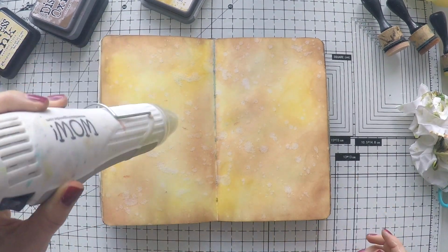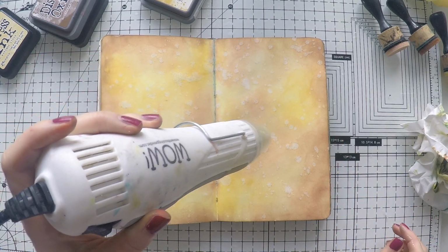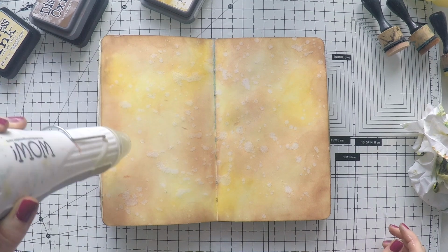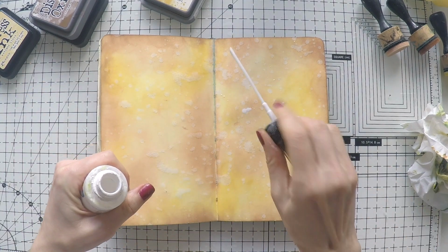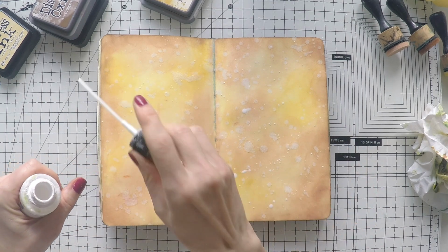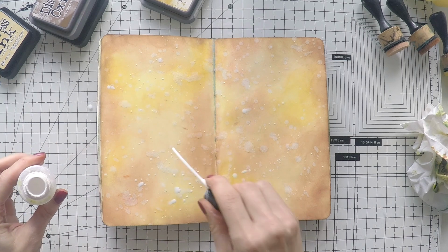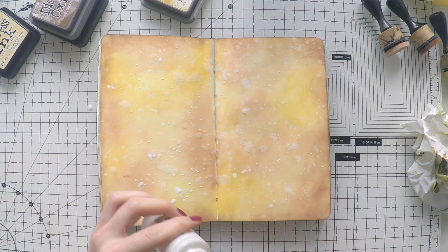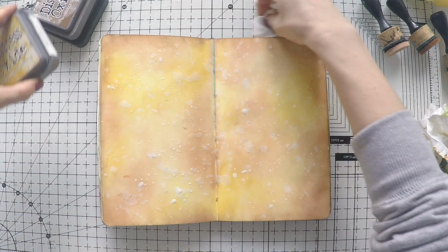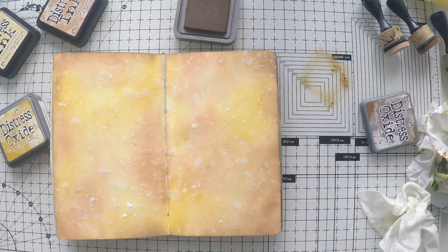I'm using a dry towel, and now I'm going to dry it with my heat gun. After that, I'm going to also throw some splashes out there. This is Dina Wakeley's white acrylic spray. The nozzle doesn't work at all now, so I'll just use it to throw splashes of white. A good use of it in any way.